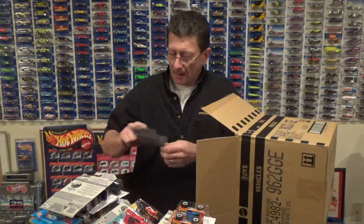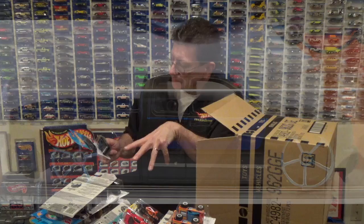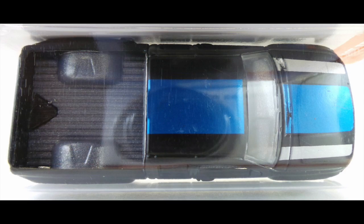Here we have the Chevy Silverado. And that looks nifty. Nifty neato. It is in a semi-gloss black. It's got pearl blue stripes on it. It's got pearl blue stripes on the roof with silver on the hood. Oh, a silver one on the rocker panel also.